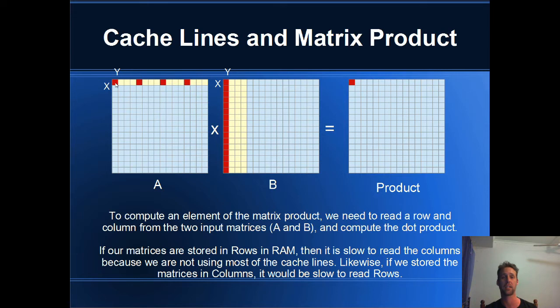What'll end up happening, we'll read a cache line and we'll get a cache miss for the first element of the array. But then for the remainder of the cache line, the whole line is in cache. So that'll be fast. We'll get miss, hit, hit, hit. And then we'll have to read another cache line. Miss, hit, hit, hit.